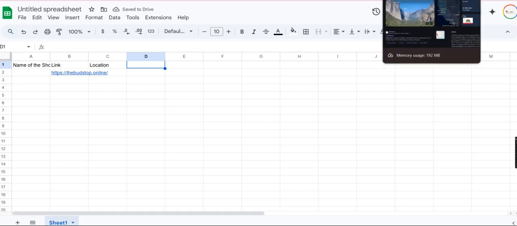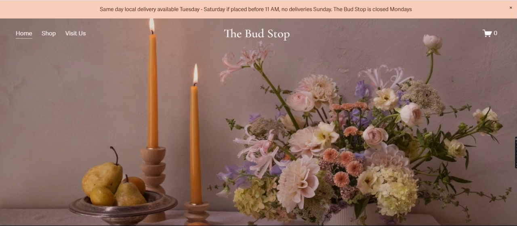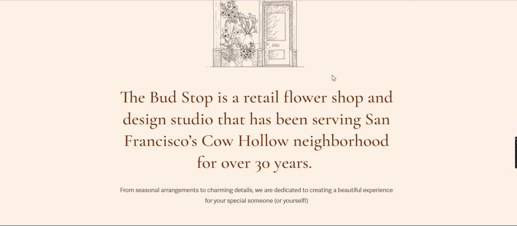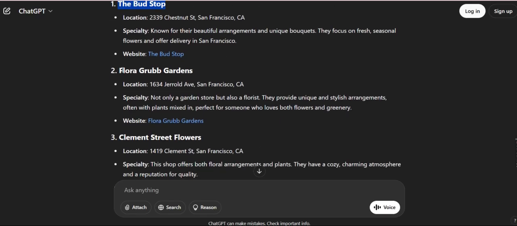What else? If they have contact details, you can also put them in there and go to the next shop. Right click and Google.